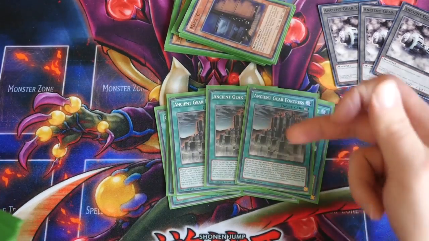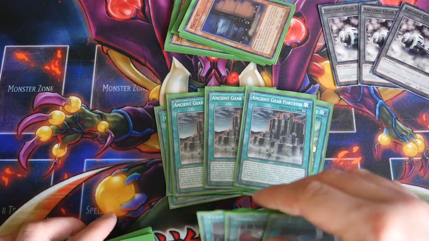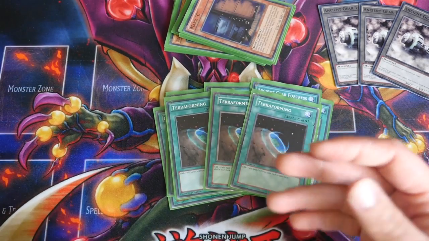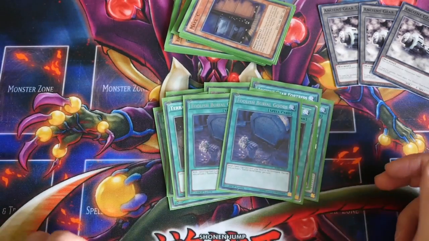Play this, activate Catapult, pop this, get 2 special summons, and you can go from there. To search our field spells, we have Free Terraforming, which decks fins our deck and just gets to our pieces, as well as Foolish Burial of Goods.